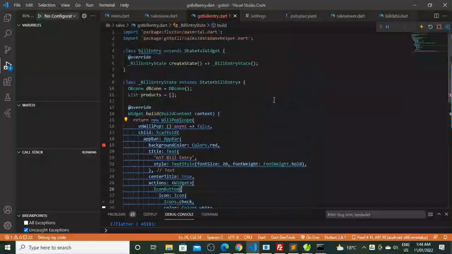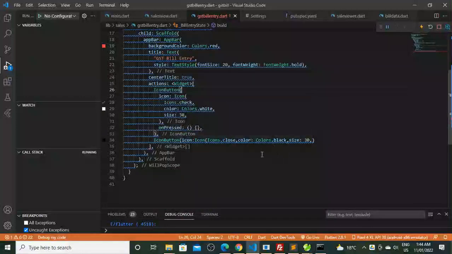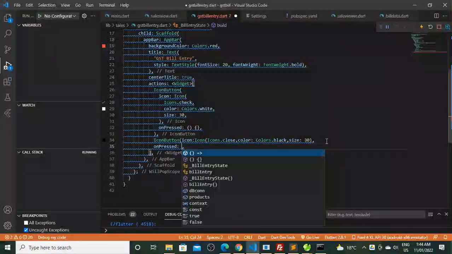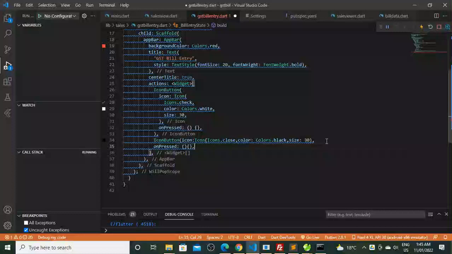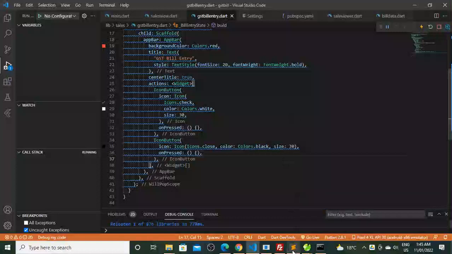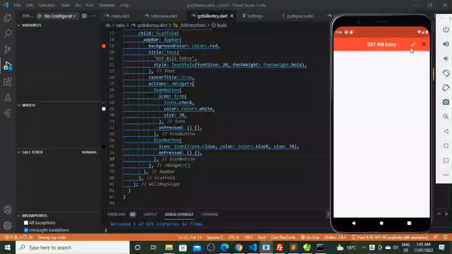There is some syntax error. On press, we need to define on press here. Now the error is gone away, right?